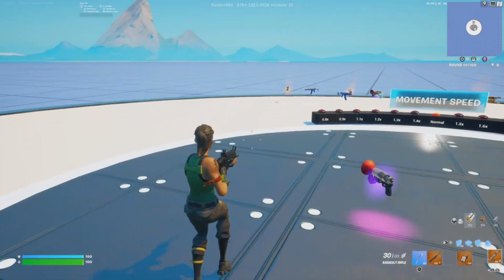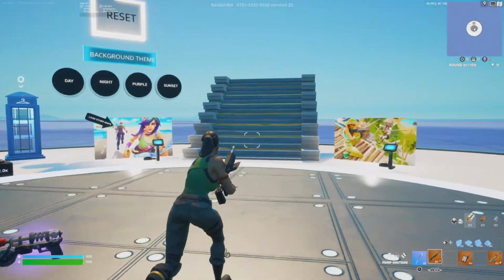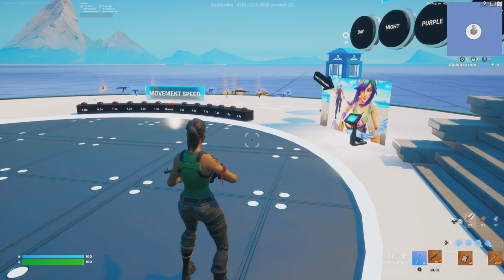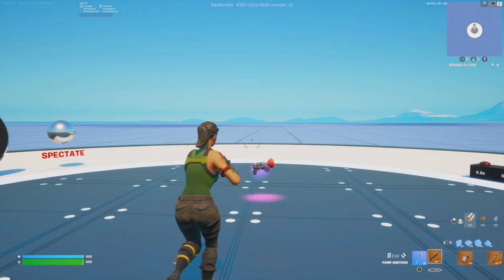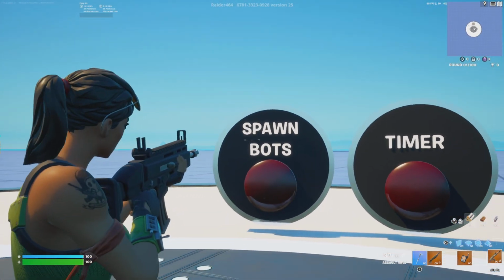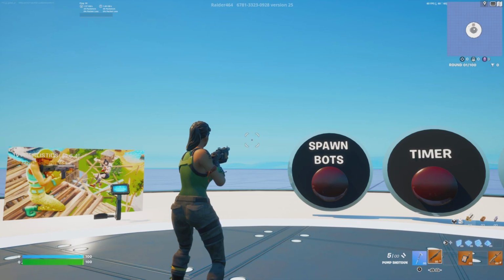Alright guys, as you guys can see, I am in a map. This is actually Raiders free build map, and to me this is very important to learning a new bind. You can go into a normal basic creative map, but the reason I recommend this is because of the spawn bots mode. It doesn't have to be this map in particular.